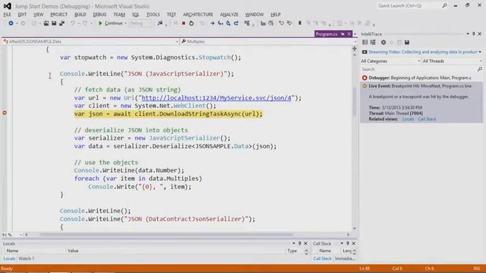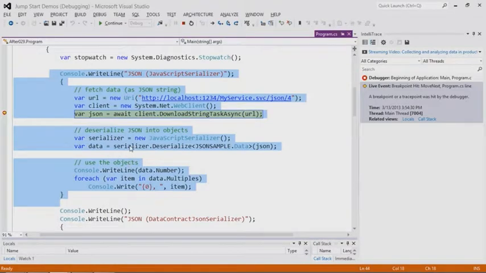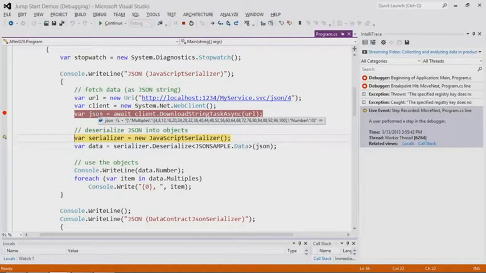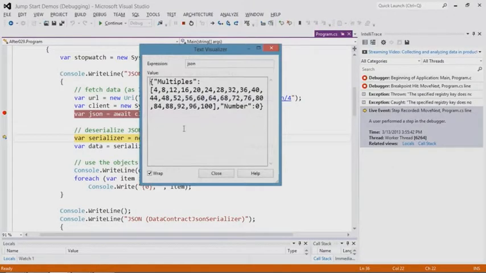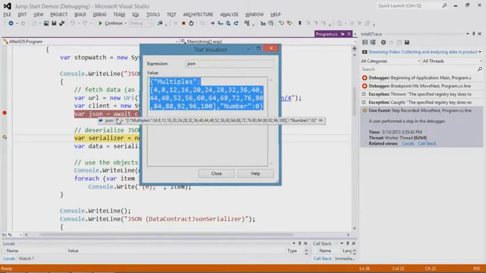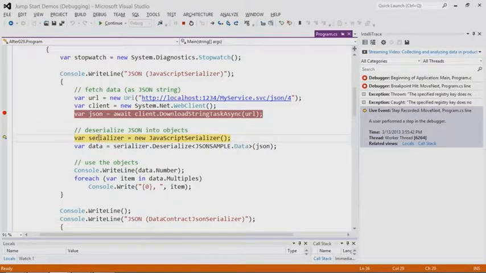And so take a look. Here I am in the first one, and we'll do 3 iterations of this. So I'll say F10, and as soon as I do, this is the JSON that was returned, right? There we are. Simple enough. And when I do, now I spin up the serializer, and it's with the serializer that I'll deserialize. At the same time, I might say, it's with the serializer that I would serialize it as well. Right? It goes both ways, just like the encryption tools can encrypt and decrypt.